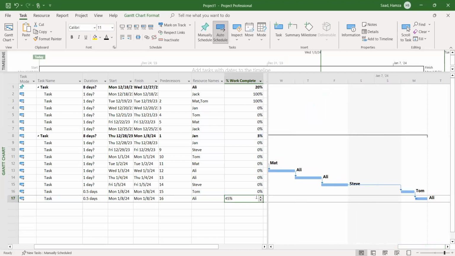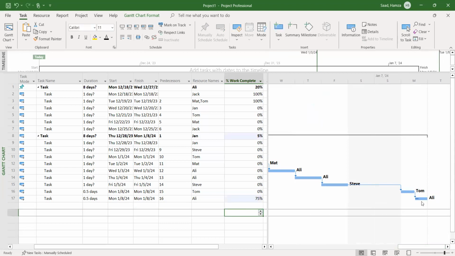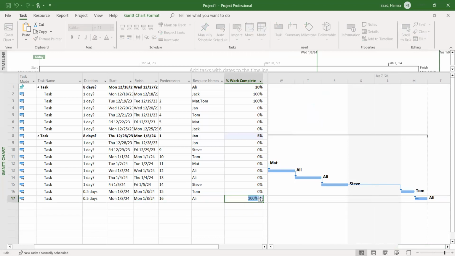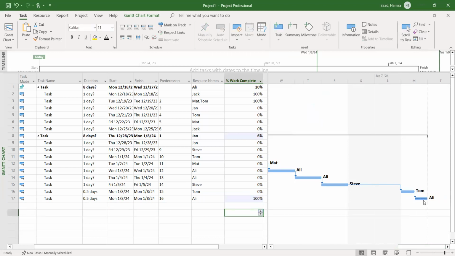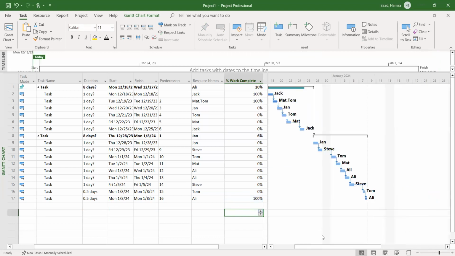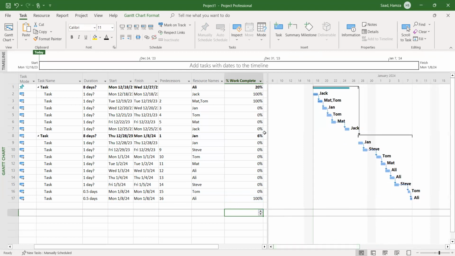For example, I'm going to complete more. Then you're going to see how this is added. For example, I need to finish 100%. Now you're going to see this has completed as well. Now for this process, as a project manager, how can I check whether this is completed or not in an easy way?